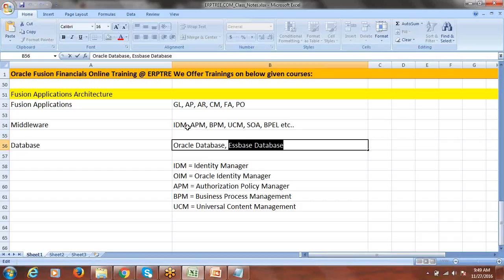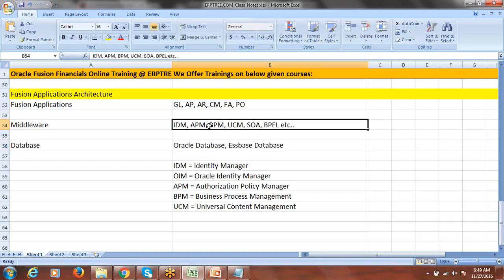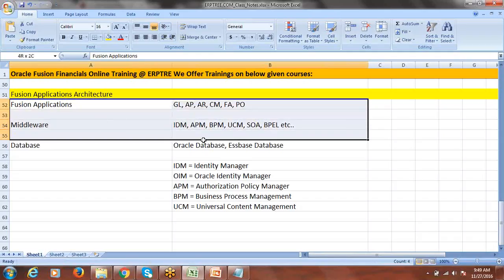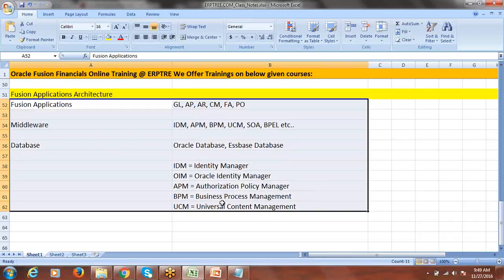The other point here is these middleware components, which will be standing at the middleware level, monitoring and controlling, and involved in the integration activities with respect to the objects of these applications. For that reason, we have a middleware, which is new in the Fusion applications. So this is what we have to understand about Oracle Fusion architecture. If you have any questions on this, please let me know. We'll discuss now. If no questions, we'll proceed to the next concept. Any questions? One more thing.